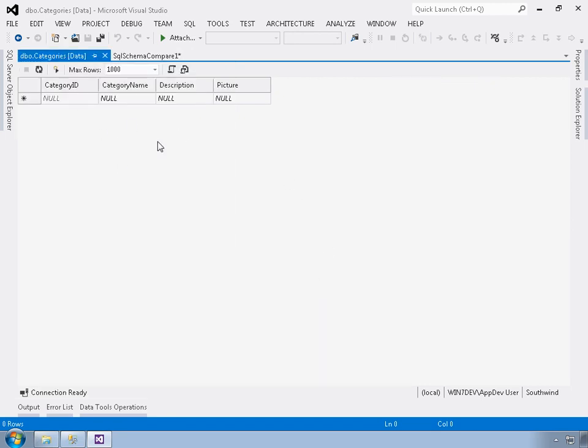the table is empty. So what I did is I used schema compare to compare the two schemas, the two databases, but nothing I've done populated any of those tables with data. So now I can use features of data tools to generate insert statements in order to insert the data, or use integration services or whatever.